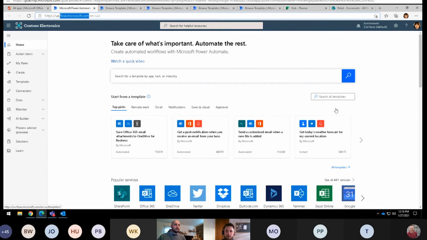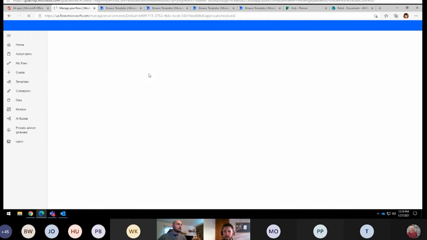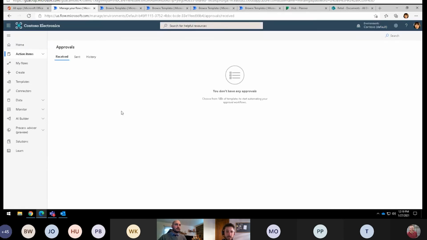So, showing just a little bit of the lay of the land for Power Automate. This is your home page for your Power Automate environment. Again, flow.microsoft.com if you want to follow along. We're just going to walk through this left-hand menu real quick to show you how to get around here. Right up top, you've got the home button, and then we have action items, which are approvals and business processes. We're going to showcase an approval later in this demo, but essentially that's where you would go to access different approvals that have been sent to you so that you can approve those tasks.